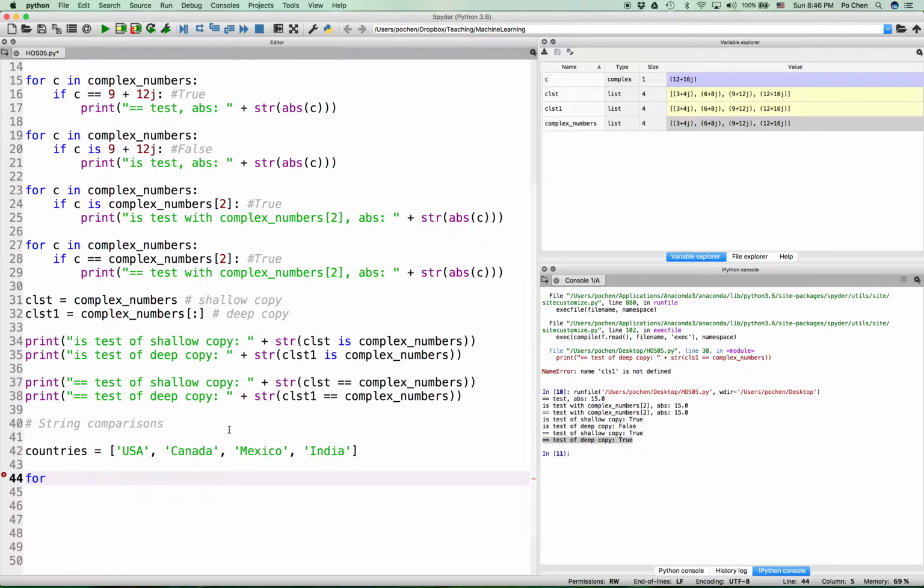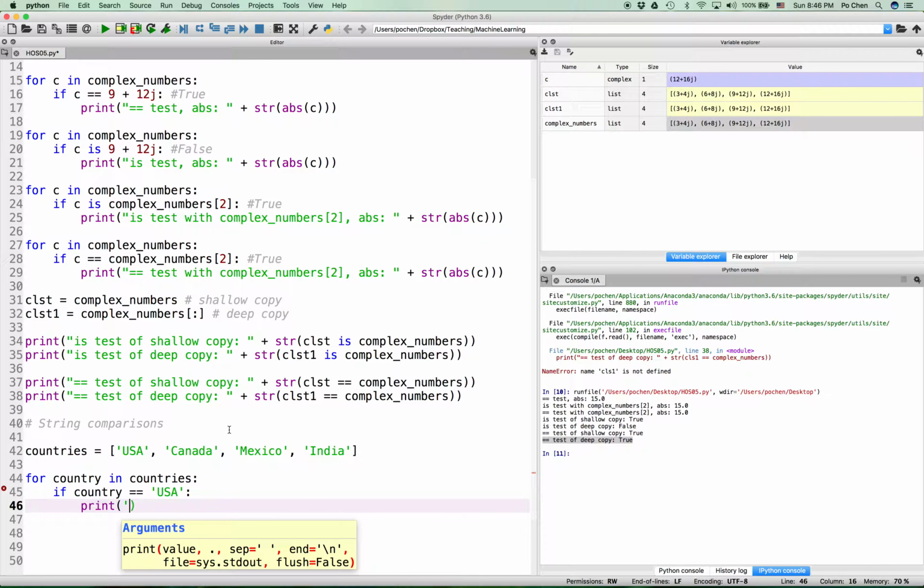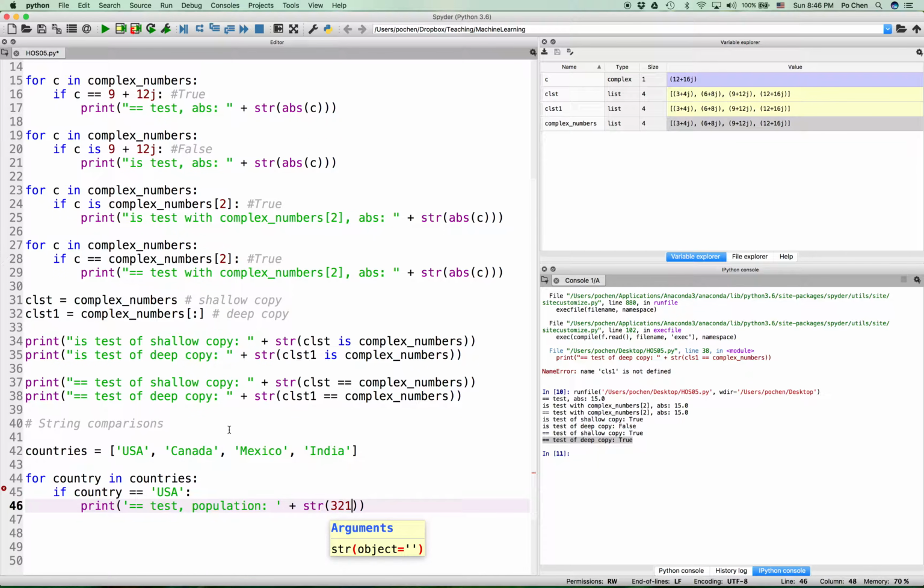So for country in countries, if country, we're using the equality operator, double equal sign, right? USA, and then we're going to print, this is double equal test, population, 321 million.